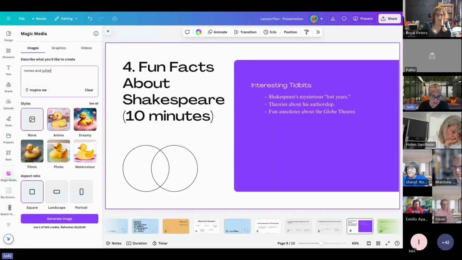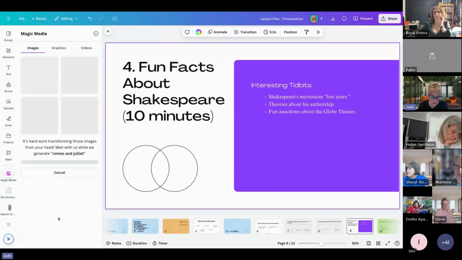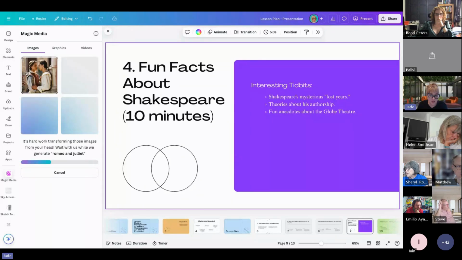So you can pick any one of these filters or you can have none. I'll pick Filmic. Let's generate an image. And then pretty quickly, you've got some images that you can use in your presentations, in your documents to really bring things to life.